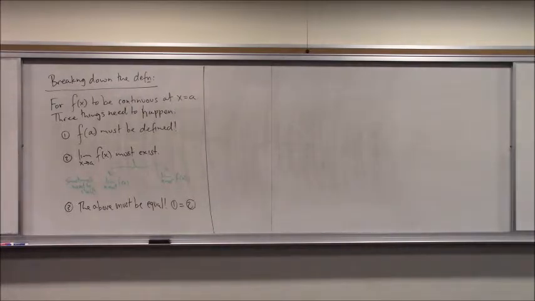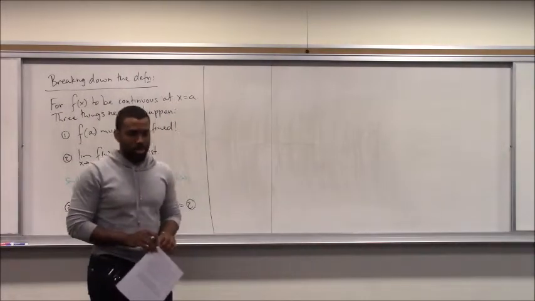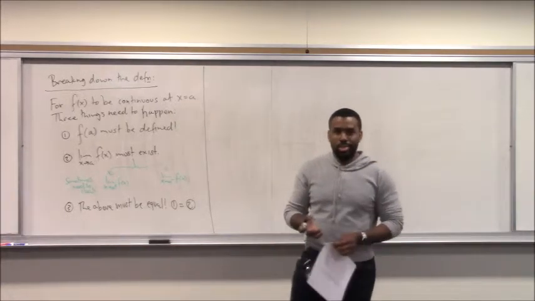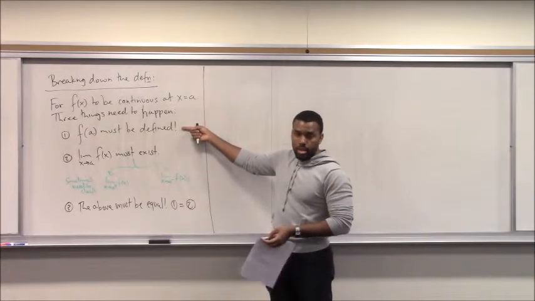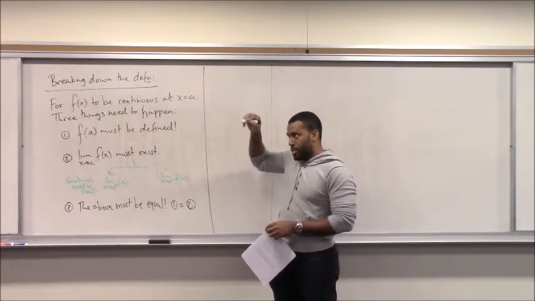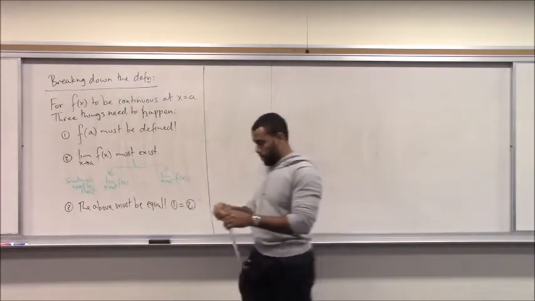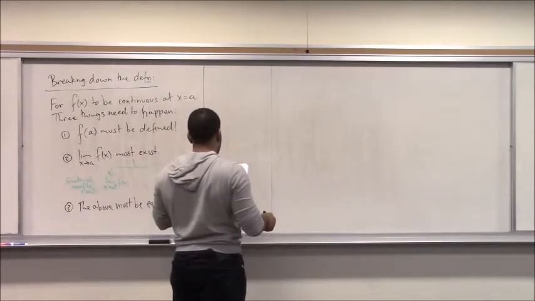So on the quiz, was it continuous? I think it was a different thing for each version. I don't remember which was which. The one that had the open circle was no, because the one with the open circle failed here. F did not exist. If you got the version with the point filled in, the answer was yes, because it turns out all of these would have worked. So yeah, the versions had different ideas.